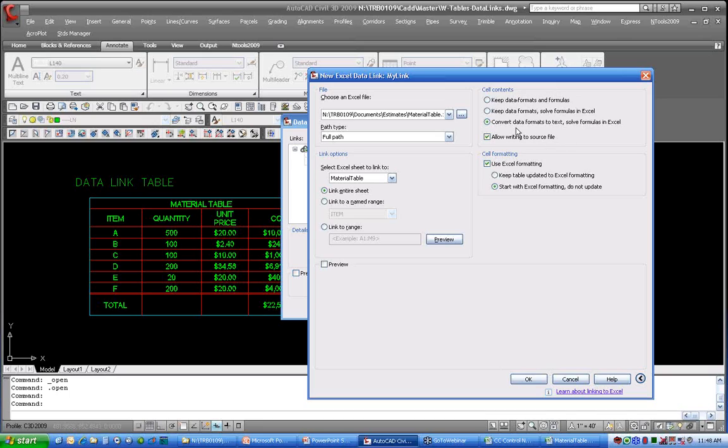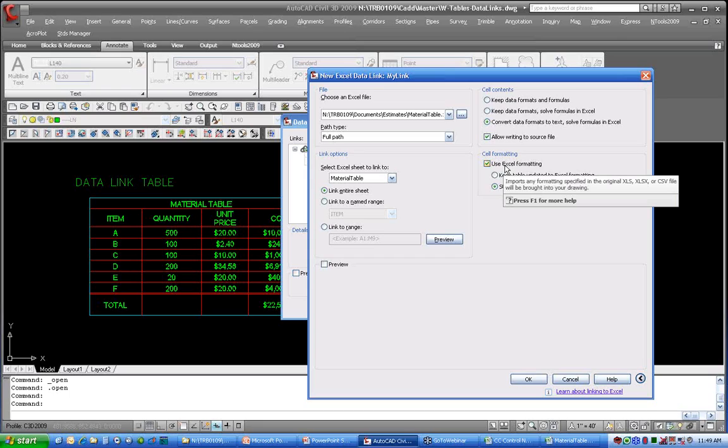And cell contents, I'm going to go ahead and convert it to text. All right, and then I'm going to leave turned on the allow writing to source file option, so we'll be able to modify the table in the drawing and then save the changes back to the spreadsheet. I'm going to start off by using Excel formatting, and the only reason I'm doing that is I found that if I turn this off, I don't get the merged cells.